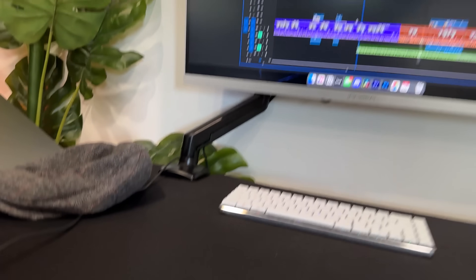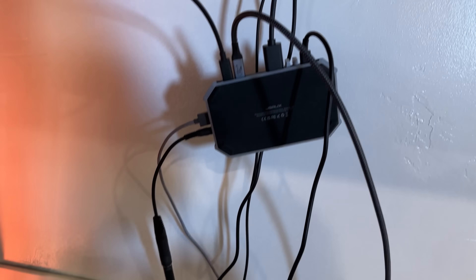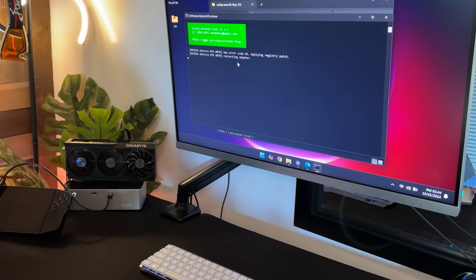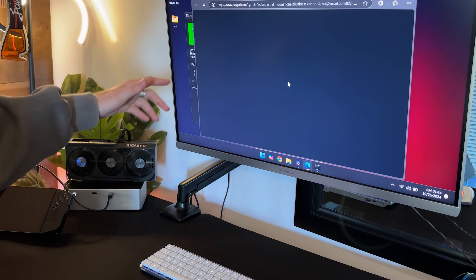The last requirement for a cool eGPU setup is a docking station. There are a lot of them out there — I own quite a few. I've always been pretty loyal to the JSAUX H107. Mouse and keyboard are connected to it, my audio comes from it, I have a DisplayPort connected on the back going to the monitor, and all I need is one USB-C cord that plugs into my handheld or my MacBook Pro.